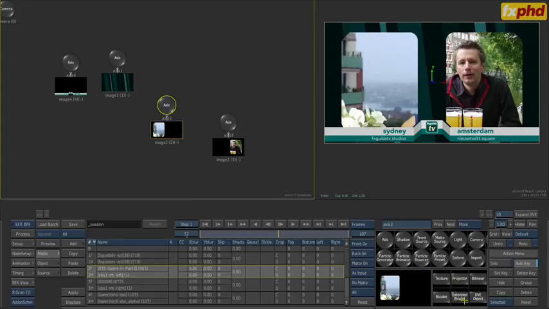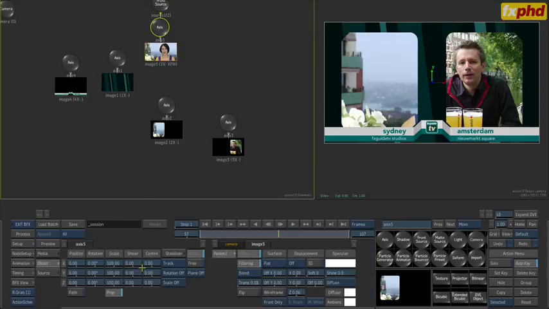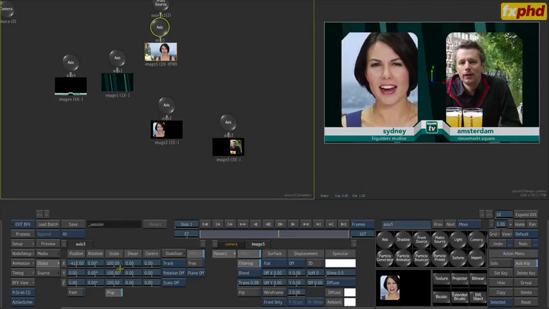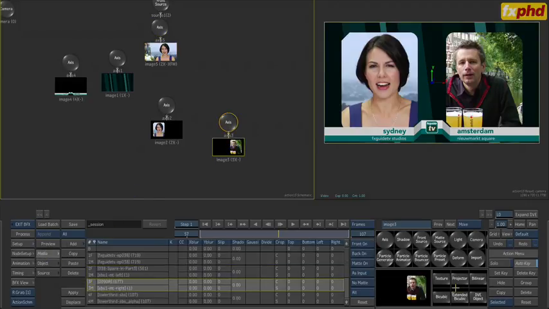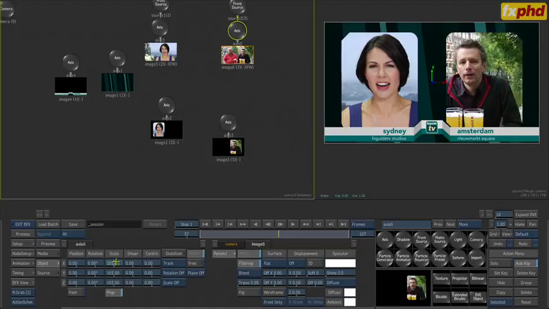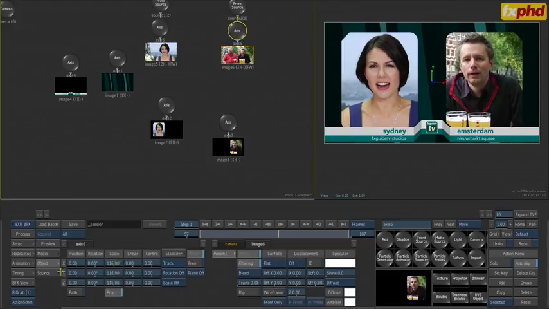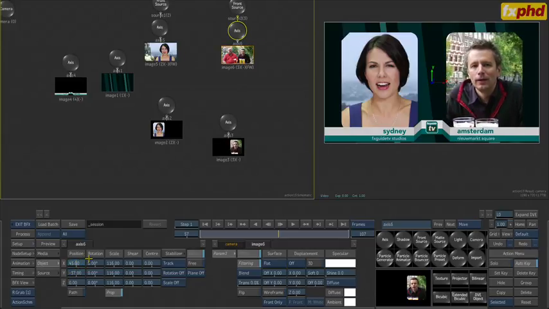So I'll go ahead and add a front source here for Angie. I'll take Angie and then reposition her over like this. I'll actually reduce her as much as I can. I don't have a ton of room, but I can reduce her and position her up like that. And then I'll do the same thing with me. Go ahead and add a front source. Myself, I actually want to make myself a little bit bigger, so I'm the same size as Angie. At least get the eye line in the same position. I'll go ahead and do that.